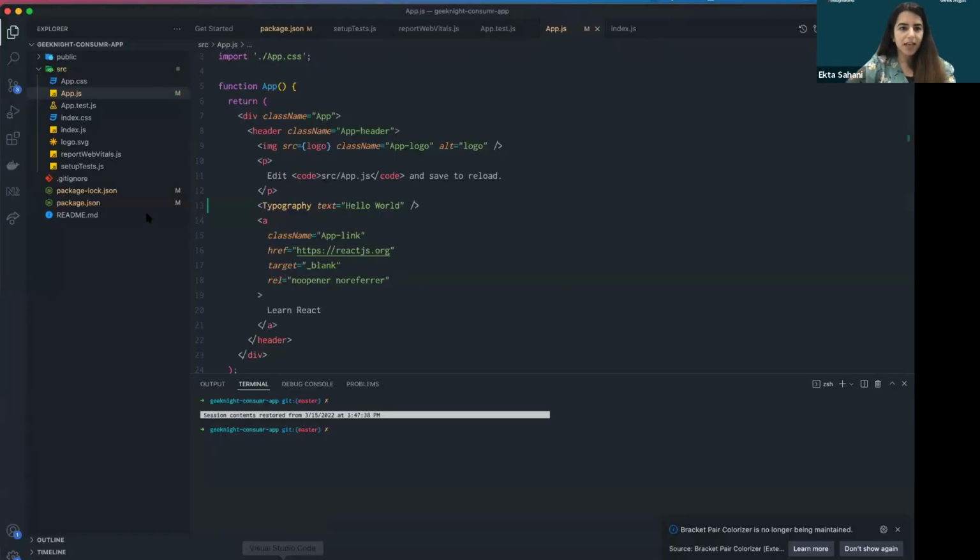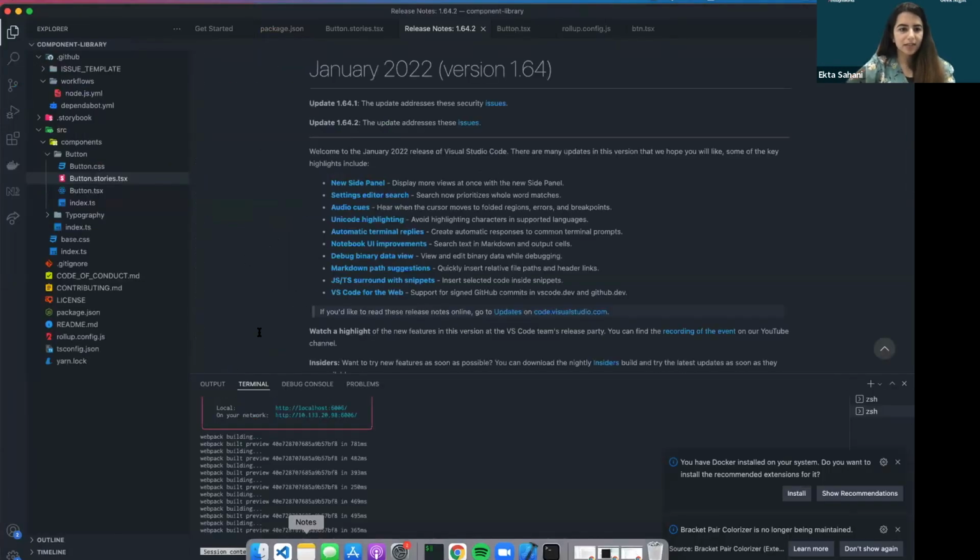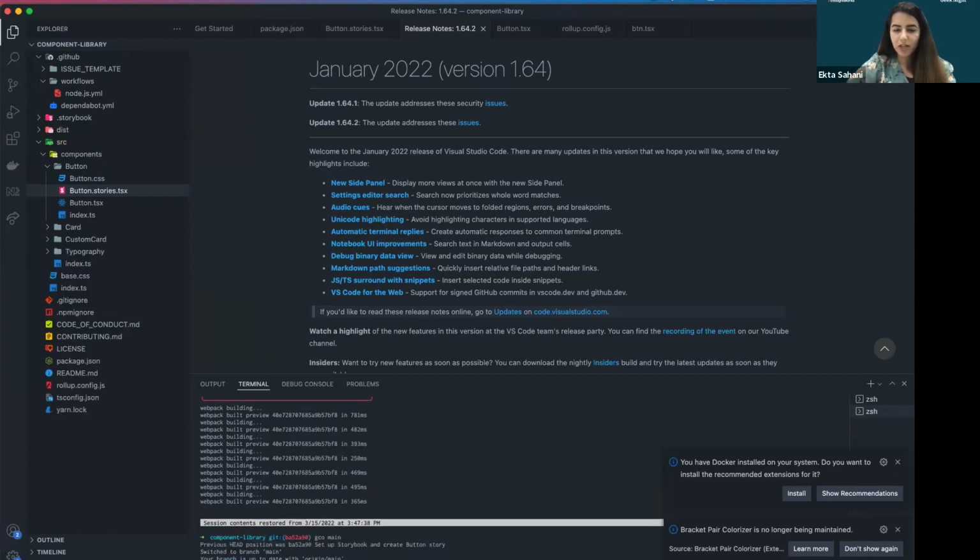Okay then. So you must have got code in this component library directory in your machines. And this looks like, so you have right now the entire repo, but what I would like you to do is to check out to a particular commit, which I will share just after checking out here.